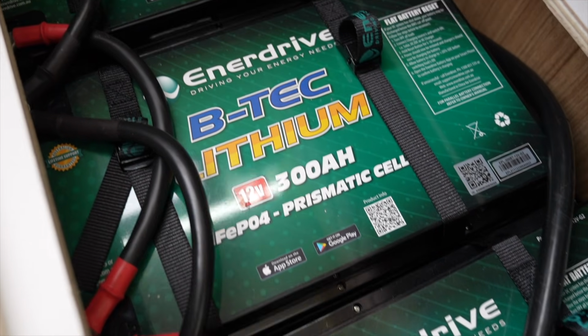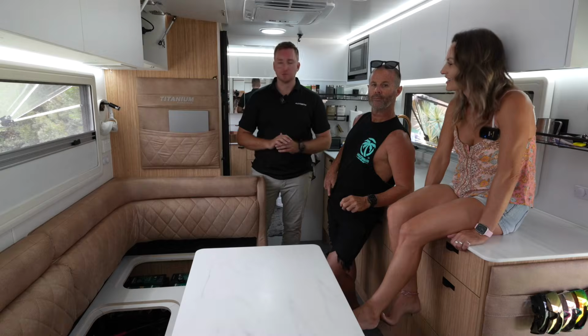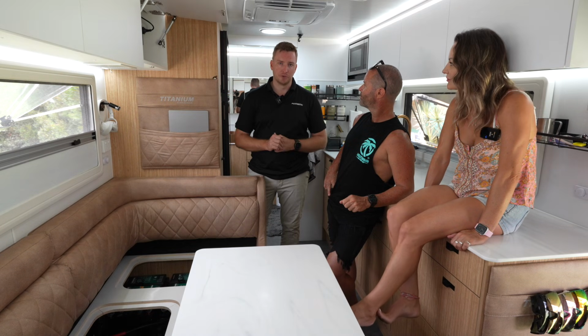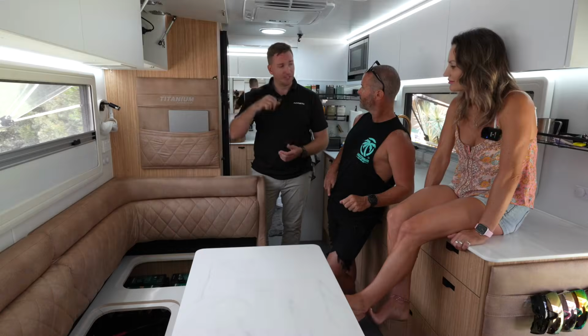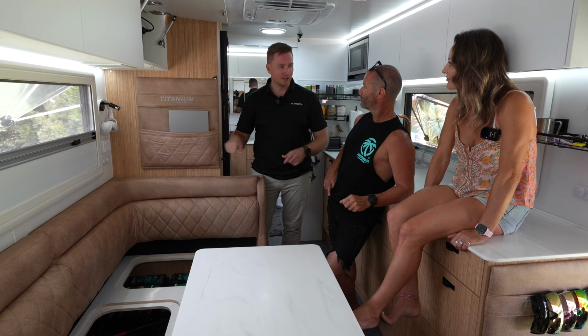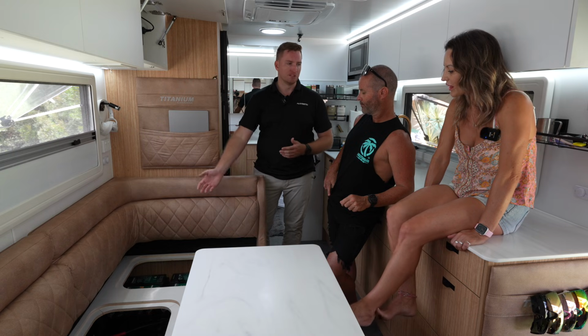Now, rest assured, Enerdrive batteries are all lithium phosphate, we don't have an issue with thermal runaway with these batteries. We're totally fine with your box being made out of any material as long as it's of a gas-proof nature. So a normal seat box location is totally fine. We'd just be partitioning off the batteries underneath that space, changing the lid so that it doesn't have a physical hole in the top of it, so just having a latch on top, a gasket seal on the base of the lid itself, and then just screwing that down with fixings, so that if you were to access that, it needs to be done by tooling.